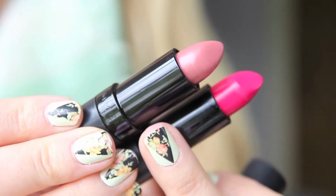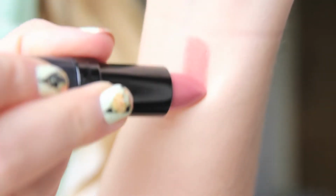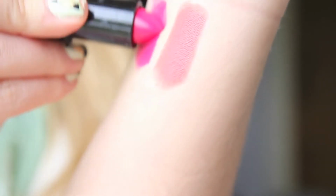And then their lipsticks I adore. These are 2 of their Kate Moss lipsticks. I'm pretty sure all of their lipsticks with the same packaging, with the slanted top, are the same formulation, but Kate Moss has her own line for them. She also has the matte ones. I've never tried the Kate Moss matte lipsticks, so let me know in the comment section below if you guys have tried them and what you think of them. I generally don't tend to go for matte lipsticks. I tend to stick with more of a satin finish.